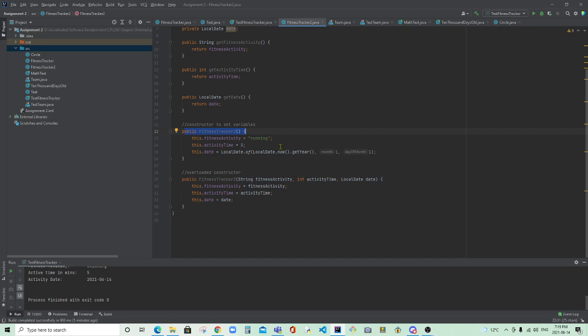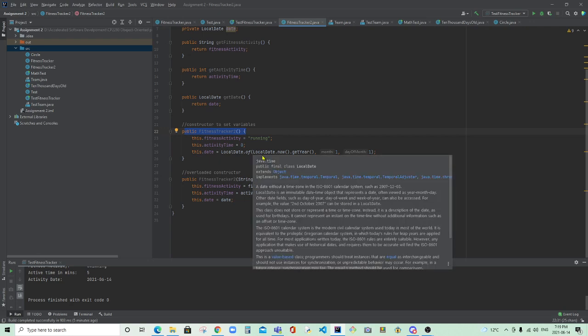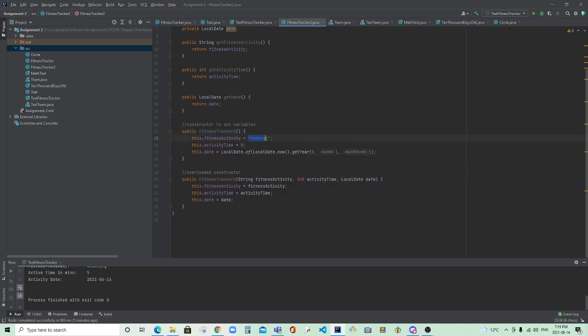Instead of having it set those values, we're going to make it call the 3-argument constructor. See how this takes in 3 values, and we have 3 different values here? We're just going to pass those values in from inside here.